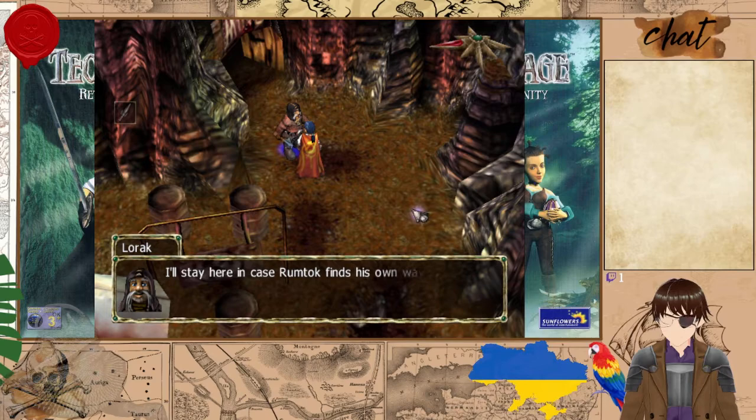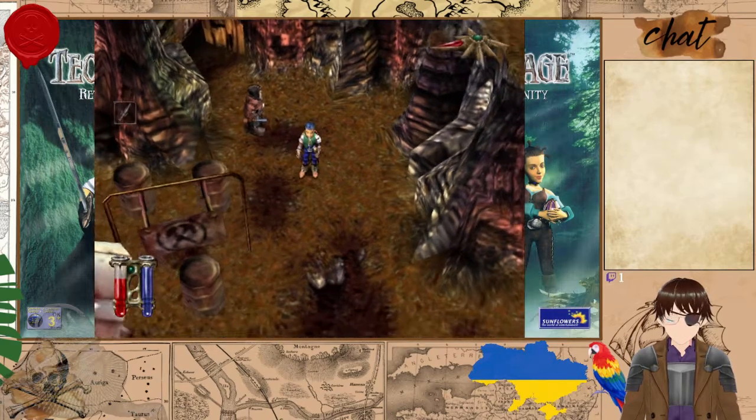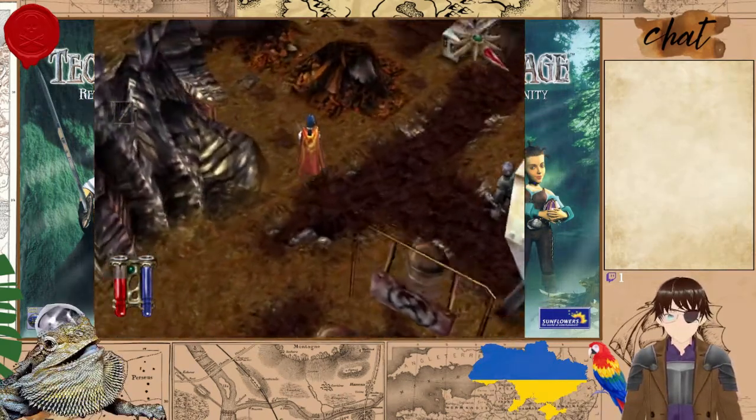I'll stay here in case Rumtok finds his own way out of the mine. You shouldn't enter the mine without really good weapons. Really good weapons, eh?